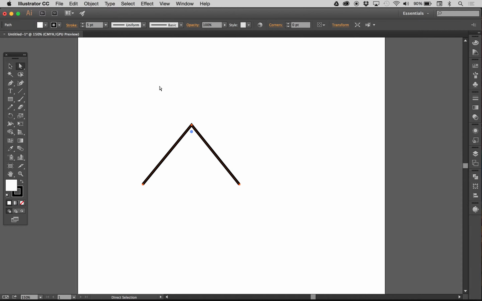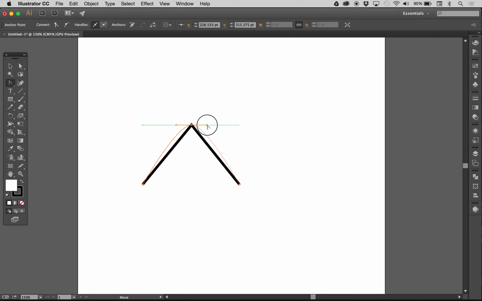If you want to make handles on any given point, you need to go to your pen tool, click and hold to get the other choices, and the anchor point tool is the last one there. When I click on the anchor point tool with this, nothing happens, right? I have to click and drag, and that will give me some handles. My handles right now are equal, and I'm deciding where they will be.